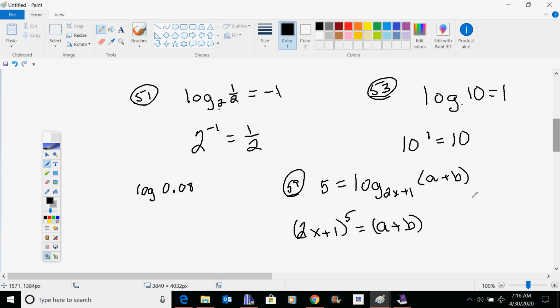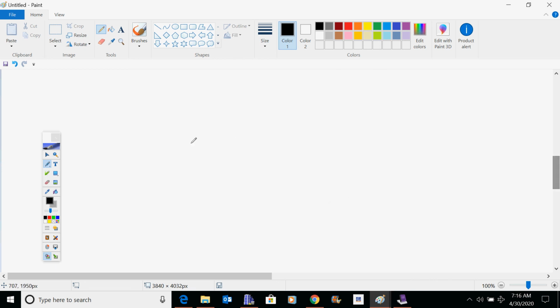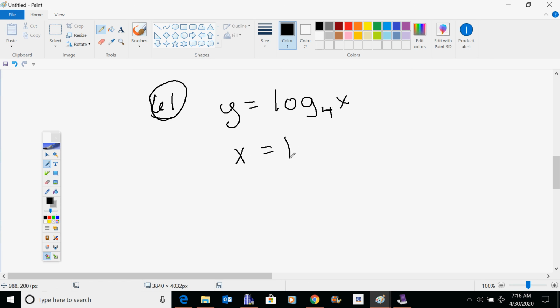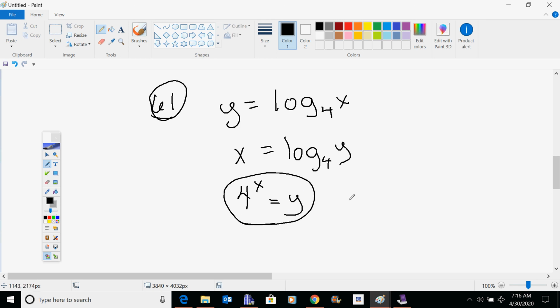61, inverse functions. So we look at inverse. You have on that one y equals log base 4 of x. Remember, for inverses you switch: x equals log base 4 of y. Then you need to solve for y, so write it in its exponential form: 4 to the x power equals y, and that one's actually done. So that's 61 as far as how to get that one under control.